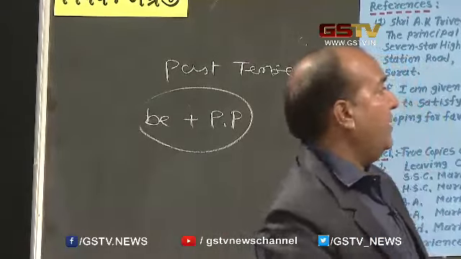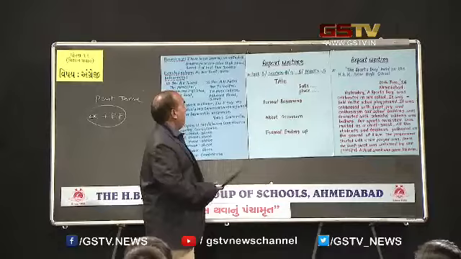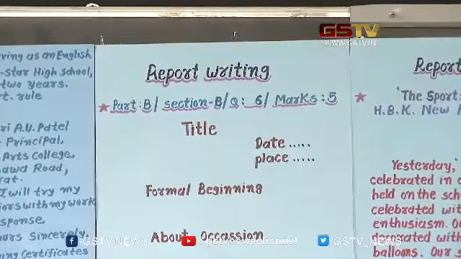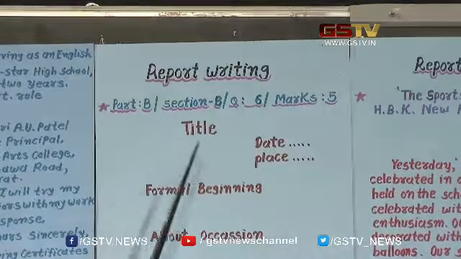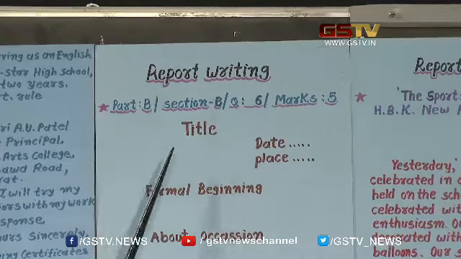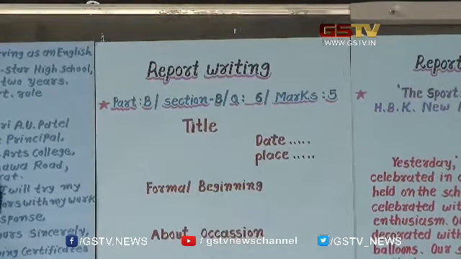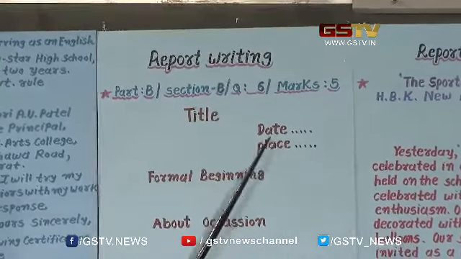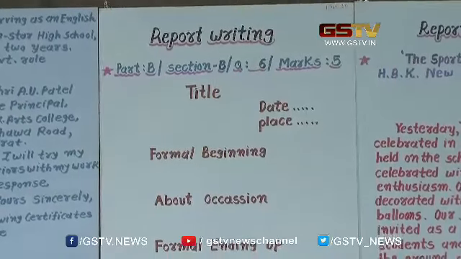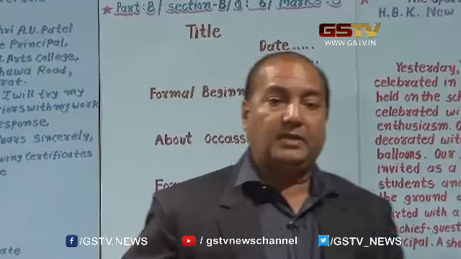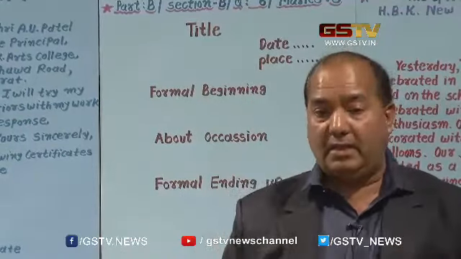First, after reading your question carefully, you should write the title, and keep in mind that the title should be in the middle of your page. Below the title, on the top right side, comes the date and place. After the date and place, we should write our report, and please remember that our report should be written only in a paragraph of about 100 words.